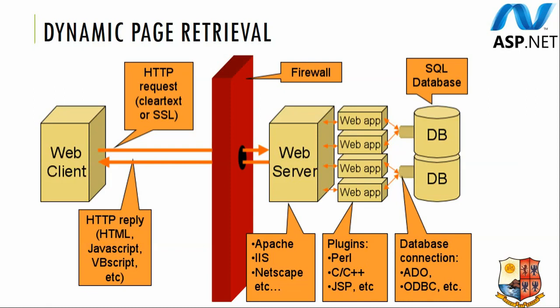So you have plugins. When I say plugins, it means just programming languages. Any language you can use: Perl, Python, C, C++, JSP, ASP.NET, whatever you are using. The web application will be developed using that particular language, and it will in turn be able to talk to databases using one of those database connections like JDBC. Here we are going to use ADO.NET. Like that, a lot of technologies are available, which come as a bridge between your application and the database. I hope this is clear, which is just a revision of what we have seen so far. This has nothing to do with ASP.NET as such.